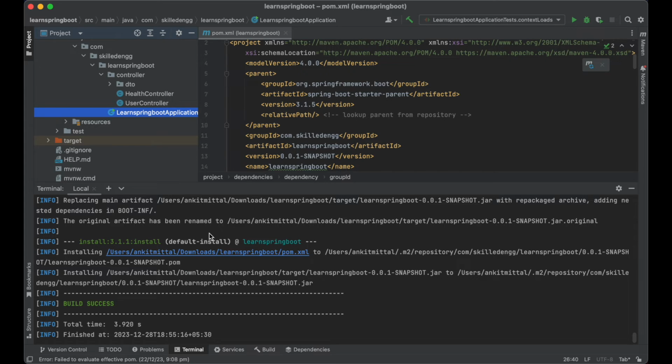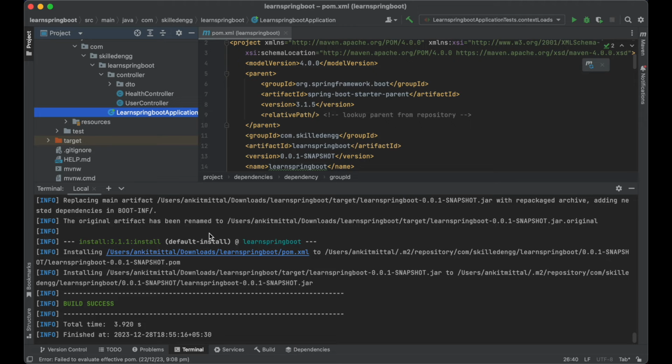So combined, this command mvn clean install has first deleted the target folder, or at least it tried to delete the target folder, because we did not have that in our case, so it did not delete it. But in case it had been present, it would have deleted it, and then it was recreated again because of the install command. So we can say that the mvn clean install command is equivalent to the mvn clean and the mvn install, two separate commands. Now let's talk about the second command, which is mvn install clean.